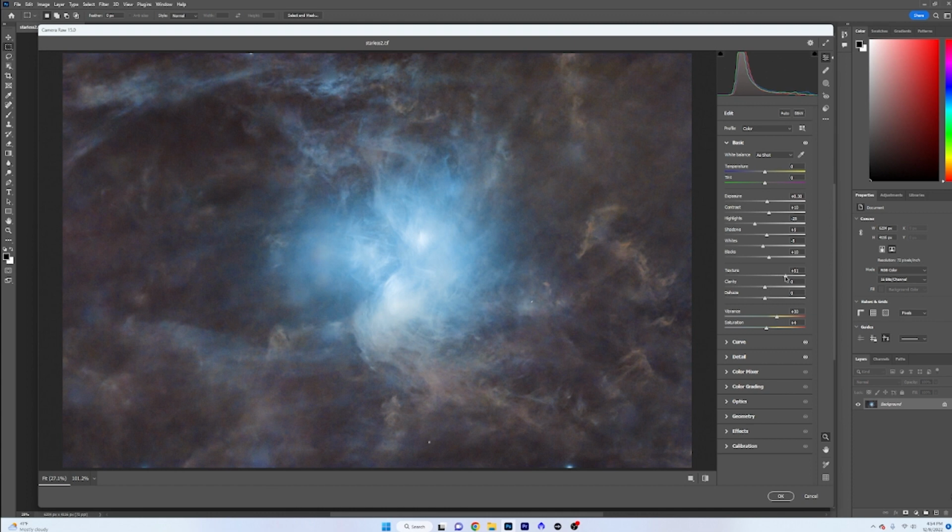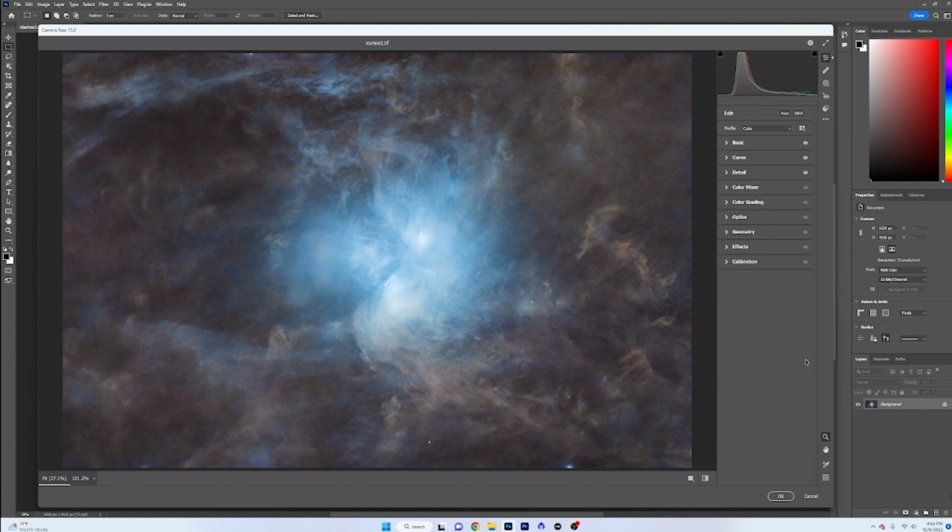Texture, we can add in some grain and all that kind of stuff. Not going to add a lot of that in. That's just falsifying the image a little bit. So that looks good to me. Clarity, again, is kind of the same thing. It's like doing some blurring and sharpening and all that kind of stuff. I think a little bit will help us out. We'll just put it at like 10, just all these subtle adjustments. And I really never use the dehaze function at all. So that's pretty much going to be it for the Adobe Camera Raw.